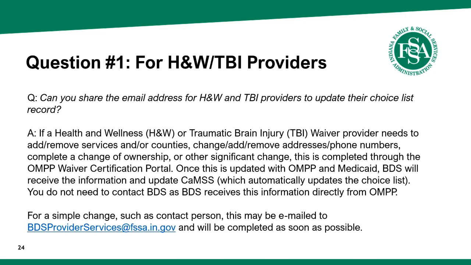If a health and wellness or TBI waiver provider needs to add or remove services and or counties, or change, add, remove addresses, phone numbers, or complete a change of ownership or other significant change, this is completed through the OMPP waiver certification portal. Once this is updated with OMPP and Medicaid, BEADS will receive the information and update CAMS, which will then automatically update the choice list. You do not need to contact BEADS, as BEADS receives this information directly from OMPP.